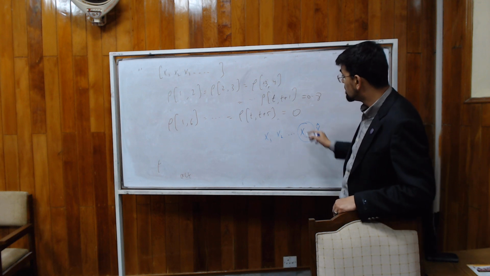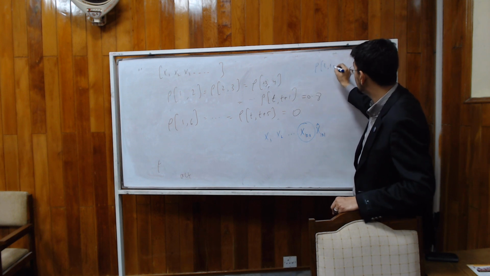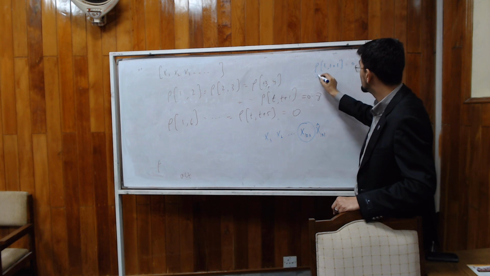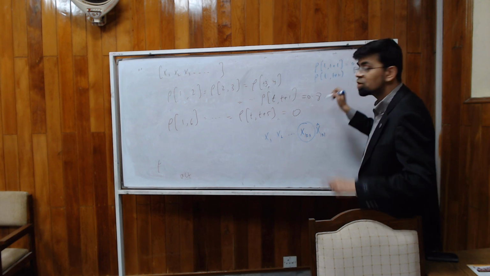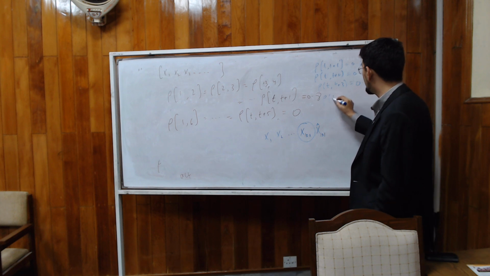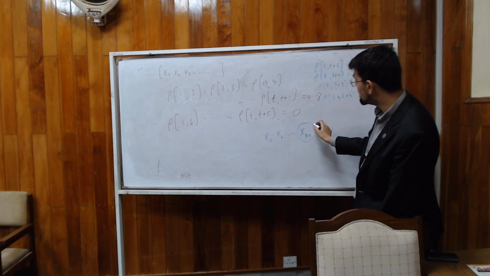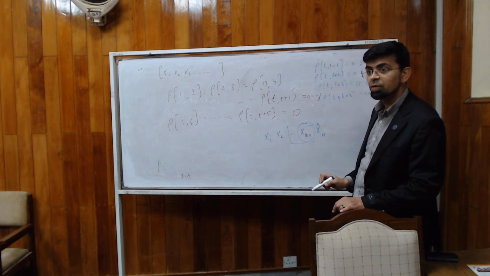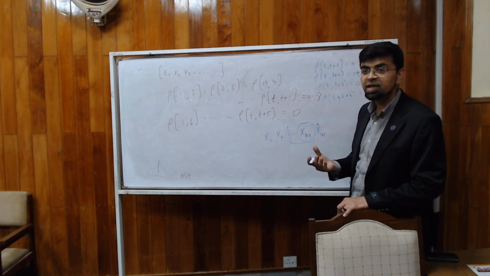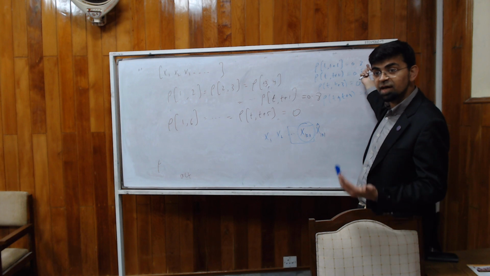Actually, in many cases you will find that the correlation falls as you go to, let's say, t plus 1 it is 0.8, t plus 2 it becomes 0.5, t plus 3 it becomes 0.3, and then beyond that it becomes 0. So your estimate in this situation should include the last 3. Which one should be given more weightage? The closest one, because it has the highest correlation.